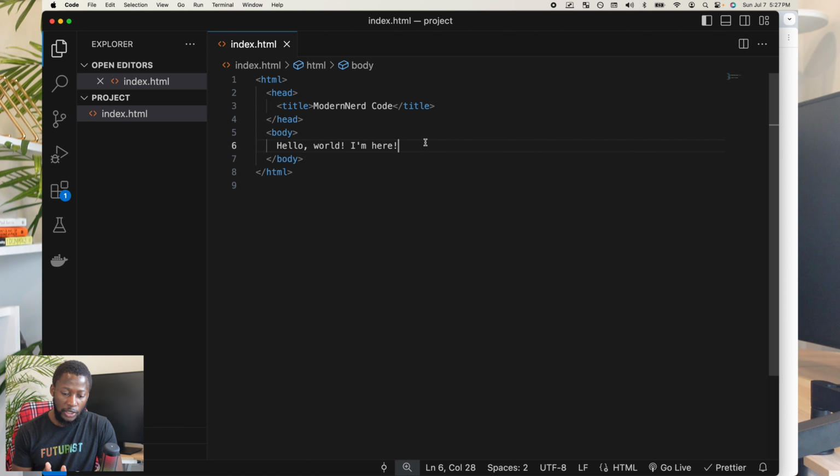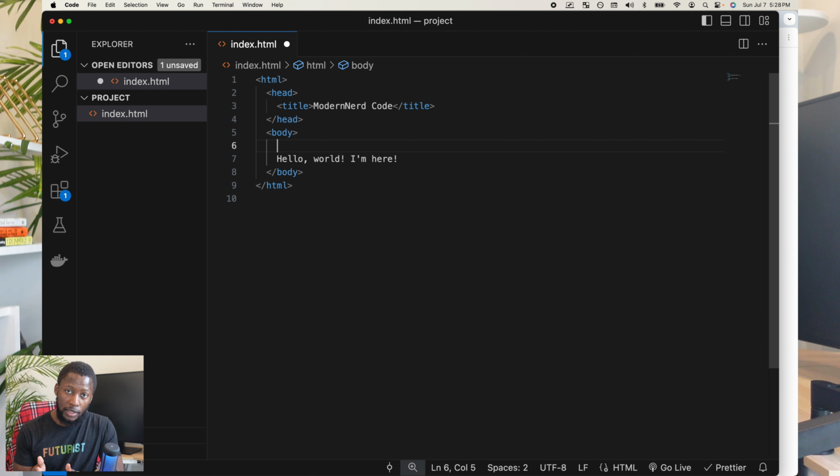Okay, we're back in our HTML document. Let's go ahead and explore the different elements that we can add to our document to create more content on our website. But first, what is an element? In HTML, an element is anything that holds content or presents content to the user on the website.